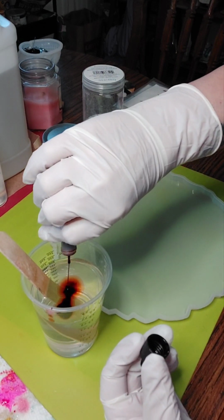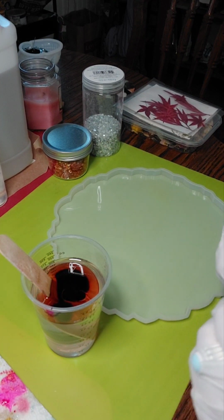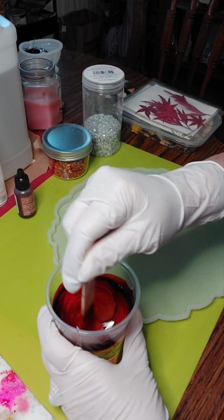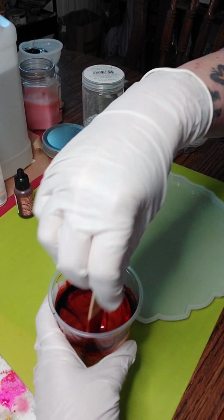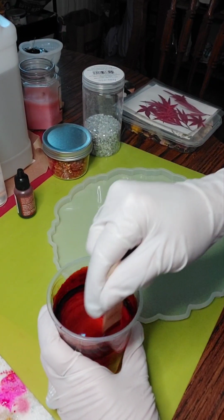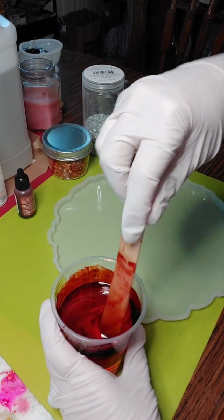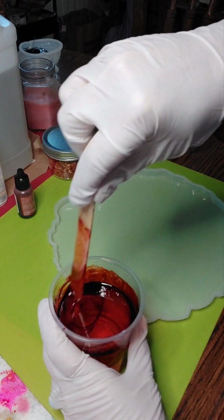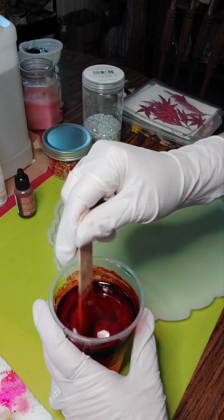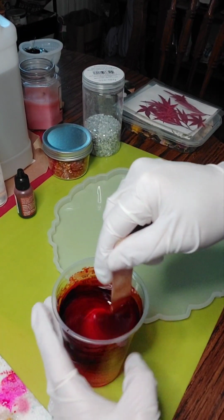But I'm going to need quite a bit of this, so I do want some nice color in here. And that is a lot of resin. So we'll mix that up nicely. And this is nice and warm. I let it sit about 15 minutes. I'm using Dr. Crafty. I like it because it's a medium viscosity, so it's good for a lot of things. I'm just going to make sure that there's no streaks of this alcohol ink.